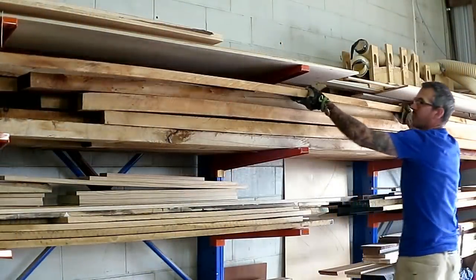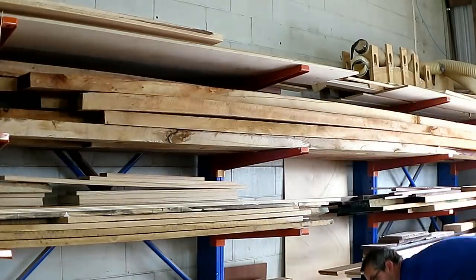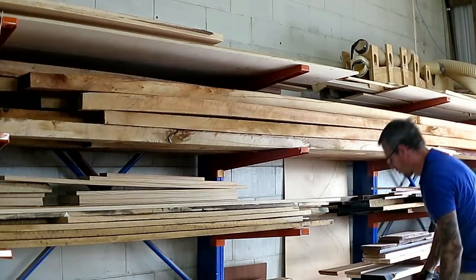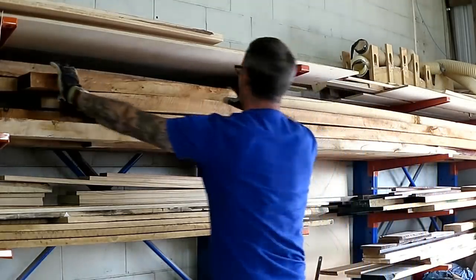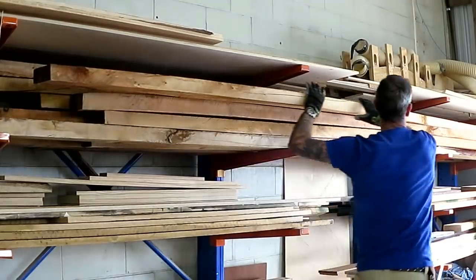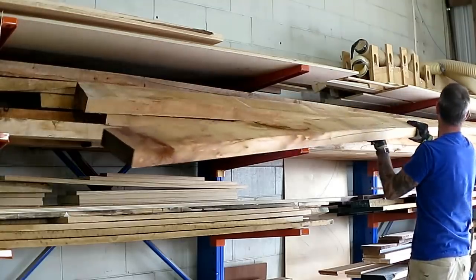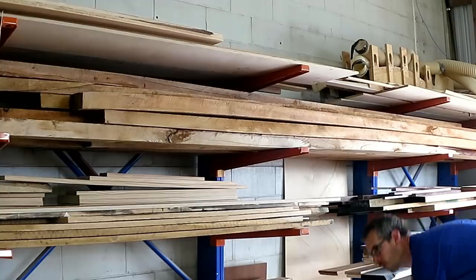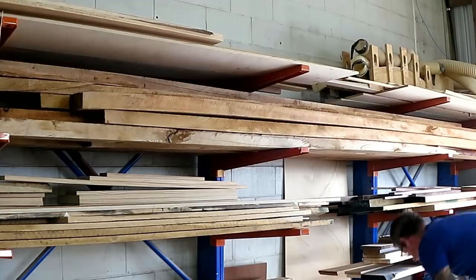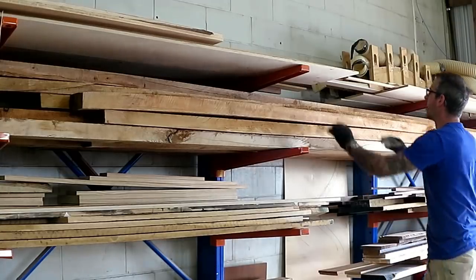So this Rimu tree was felled and milled and then kiln dried all within just a couple of months, maybe. Well, it probably took 3 months by the time I actually got the timber. And it's not great. There's some big stress cracks all through it. It was obviously not ready to be milled. It just needed to be got rid of.